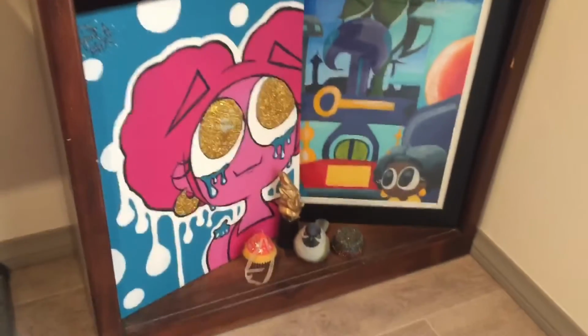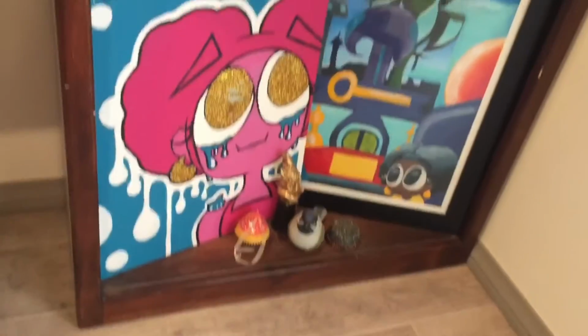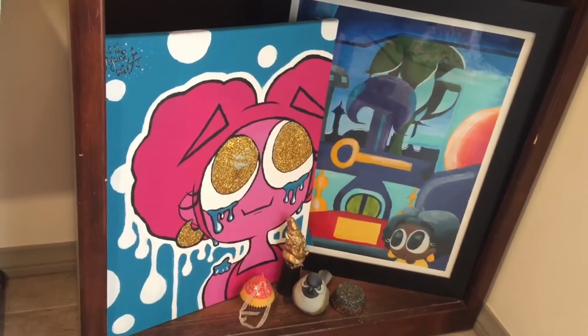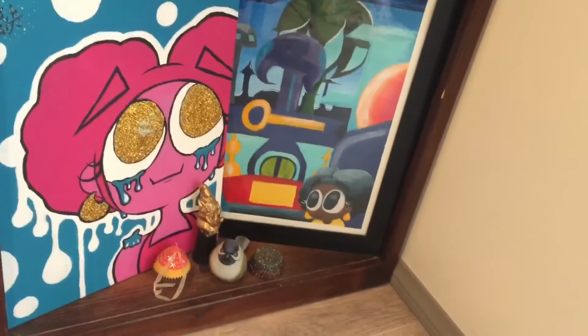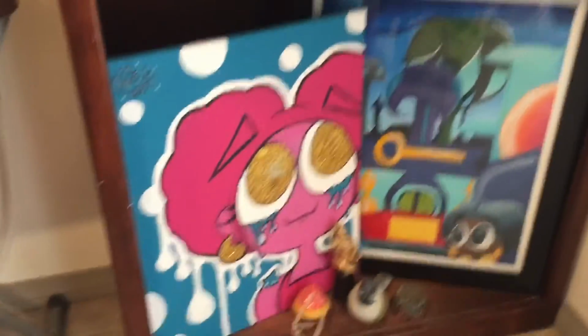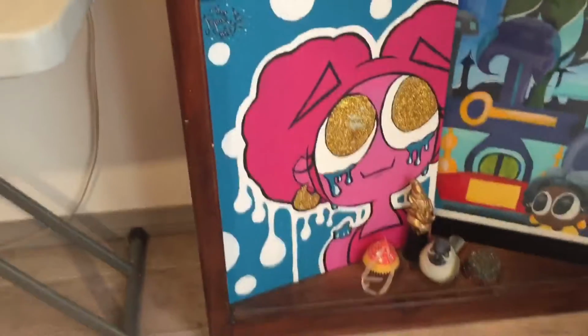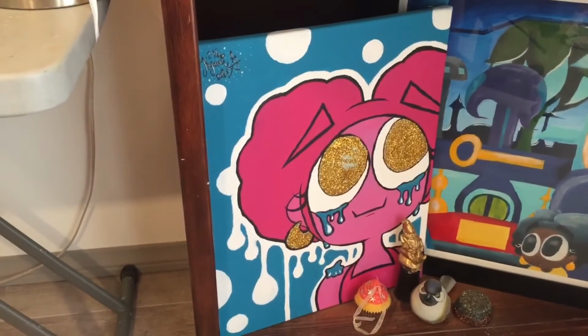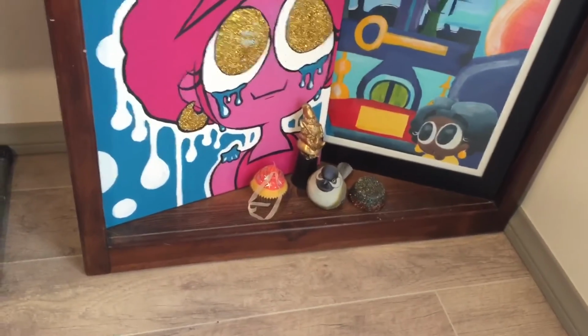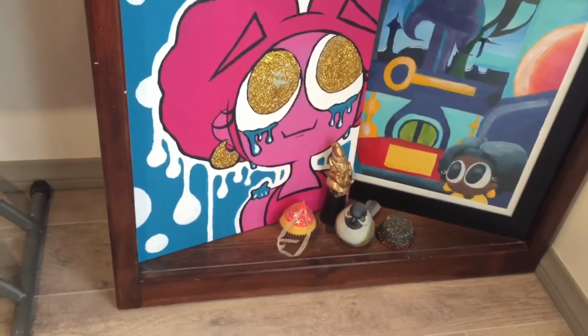I'm gonna go from the bottom to the top of this large shelf. So the bottom here is just my most praised drawings, or not most praised, but these are the drawings that I stick with me a lot. So, in paintings, I should say, actually, the paintings, I keep them down here for just decoration purposes. And I actually made this one right here, you guys are viewing, for decoration purposes. So that's what I keep it there for. And then there's some knickknacks that I like a lot down here. They have sentimental value to me.